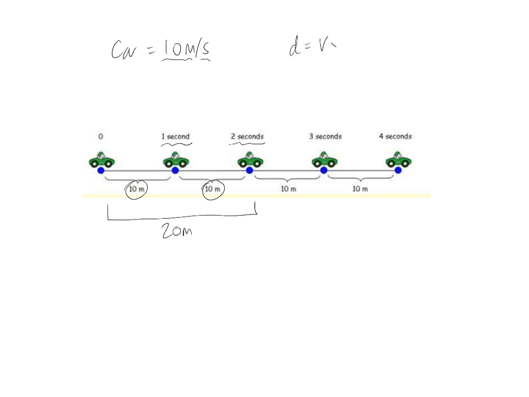And of course, you could work that out using the equation. Distance is the speed times the time. We do 10 meters per second, and we do it for 2 seconds. We get a distance travelled of 20 meters, which agrees with what we can see on this diagram. So that's the idea of speed. Now this car here is not accelerating. That means it's not getting faster or decelerating, which would mean it would be going slower.